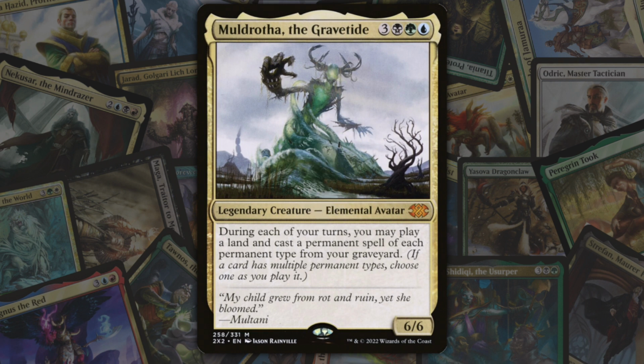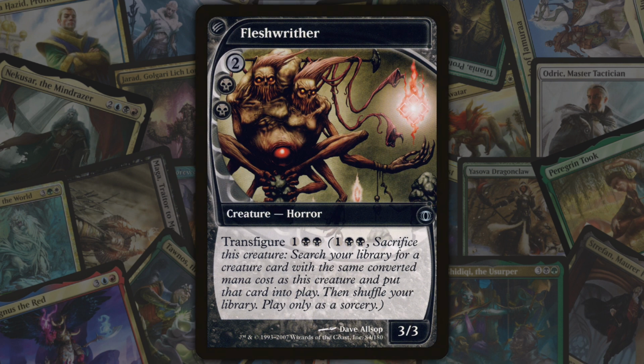Ladies and gentlemen, Phyrexians and Eldrazi, allow me to introduce you to Fleshwrither. For 2 and 2 black, we've got ourselves a 3/3 horror with the ability Transfigure. For 1 and 2 black, you sacrifice this creature, go into your deck, pull out a creature with the same CMC as the sacrificed creature, and drop it right into play. The only caveat to this is that you can only do it at sorcery speed.